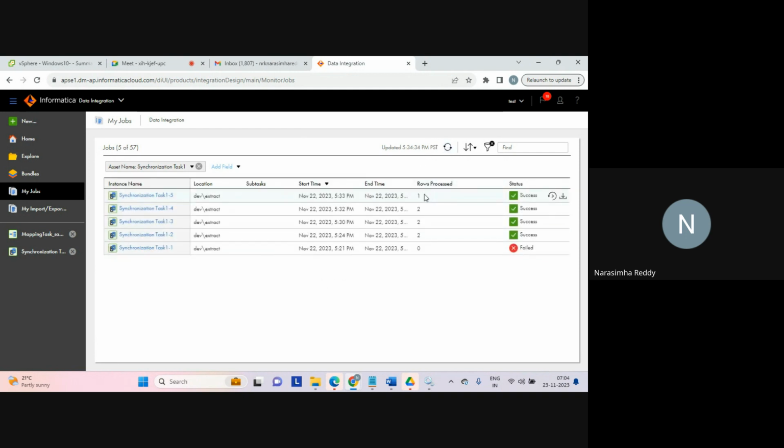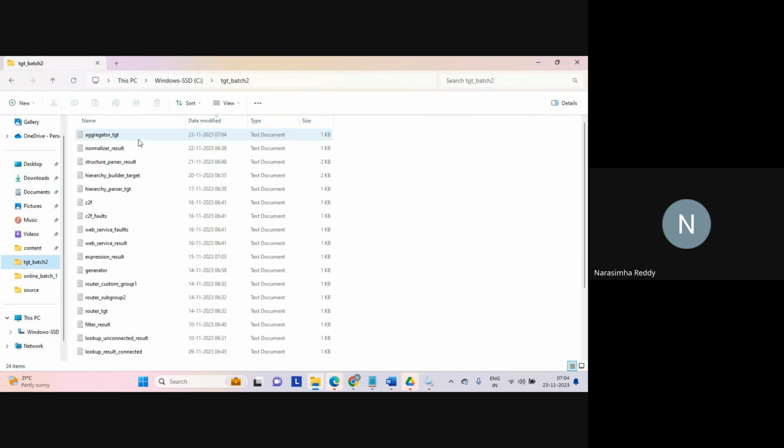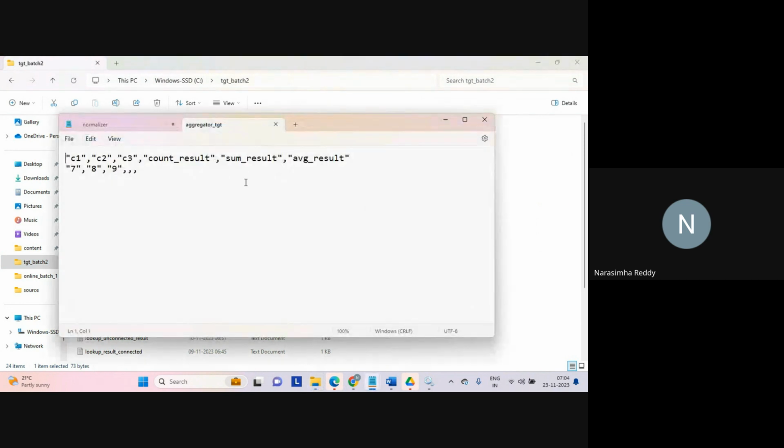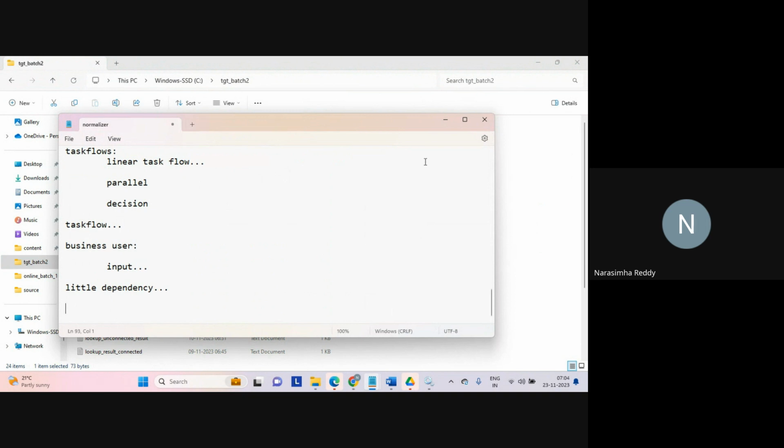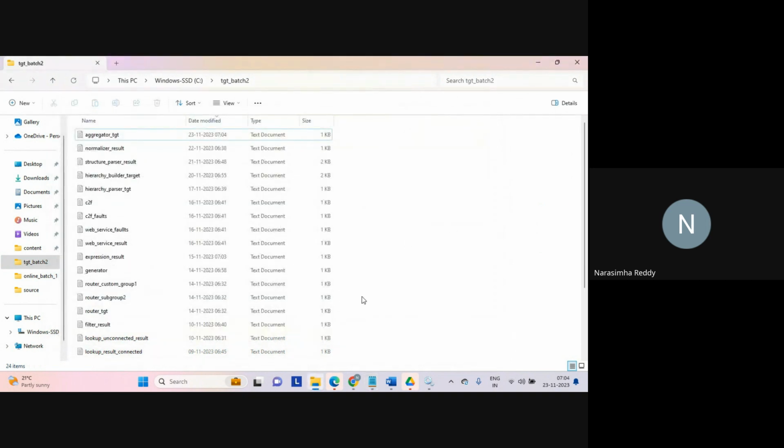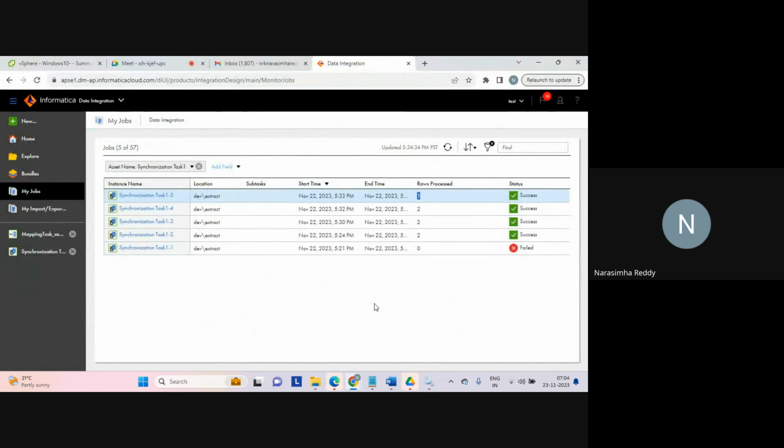See, now the count changed because greater than 4, there's only 1 row, right? 7. So this is how we can just modify and see the effect of this parameterization. Is it clear? Like how parameterization works? I think we tried with 3 possible values, right? To see the effect of parameters. Yeah.